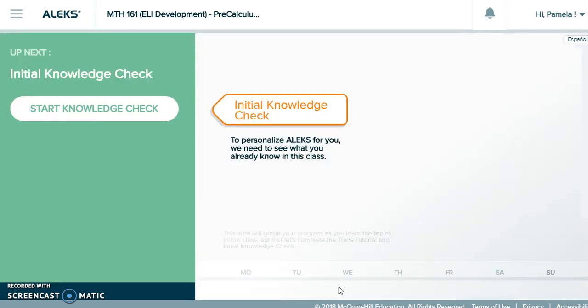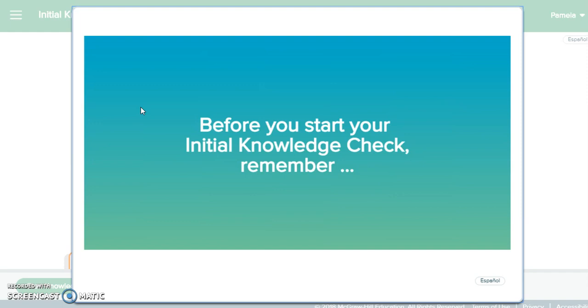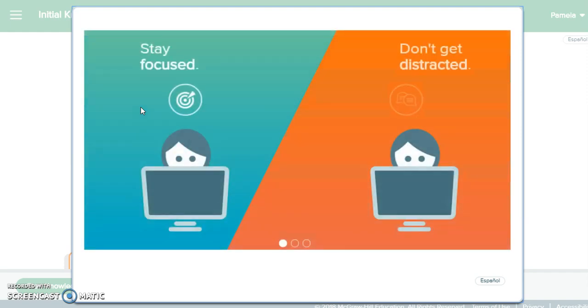After that, it will prompt you to start the initial knowledge check. This is just to see if you know any material, especially those who might be repeating the course, and will not be part of your grade. For this reason, read directions on the screen carefully and do not get help from others or from the internet. If you are unsure of your answer, it is better to get something wrong and be able to practice before the paper exam at the testing center than it is to get it right and not see it again until the paper exam, where you won't have help.